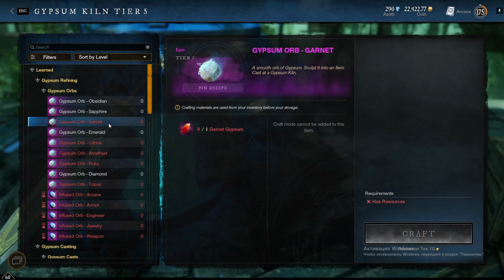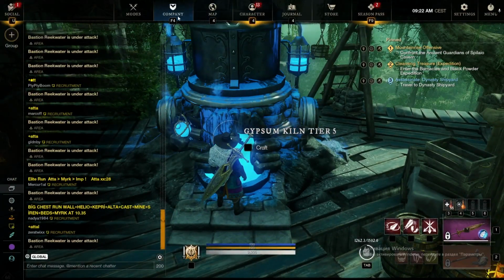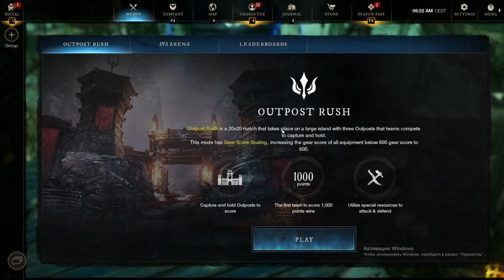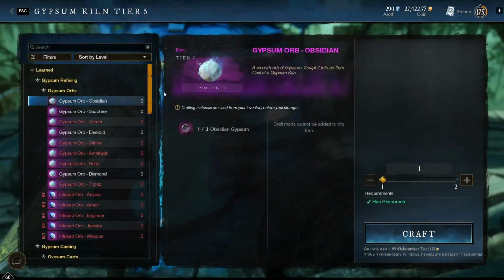Okay, next one. You see garnet and citrine. We have here ruby. These gypsums drop from PvP gameplay. You just need to go to modes, choose 3 versus 3 arena. If you win 3 versus 3 arena, you can get 1 gypsum. If you just play outpost rush, it does not depend whether you win or lose, you just need to play. You can get 2 gypsums per day just playing outpost rush. Every gypsum that I'm talking about is 400 Umbral shards.